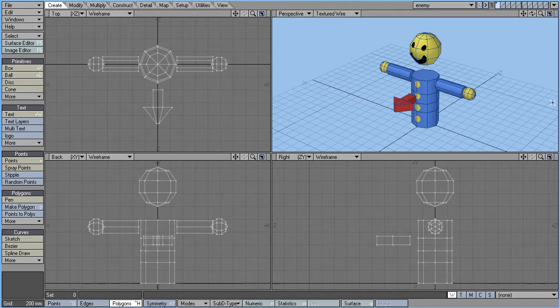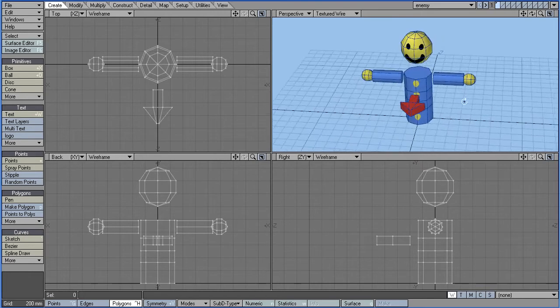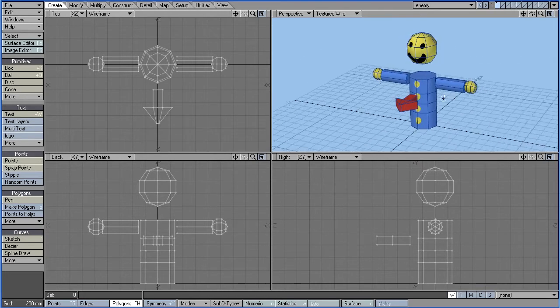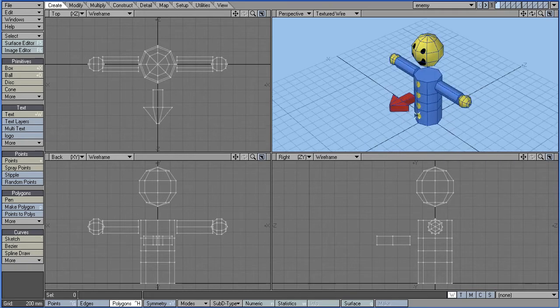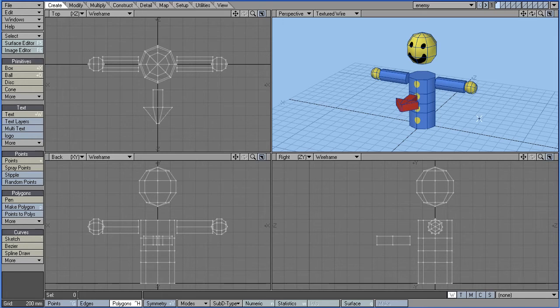Alright, so here we are in Lightwave Modeler. I've got my little character there. He's got a stupid smile on his face. The geometry is terrible. The model is terrible. I know that. I don't really care right now. This is just for research and development. Why does he have a big red arrow? When I have him far in the background, I can see exactly where that z-axis is, since that's our main problem. Alright, so that's our little guy. Let's go ahead and jump on over to Lightwave Layout.